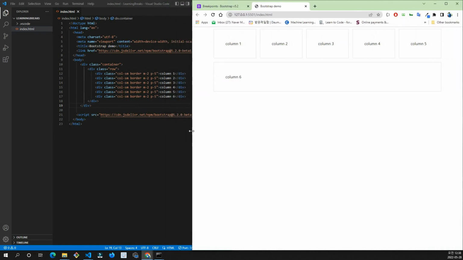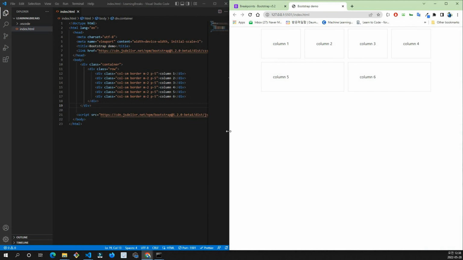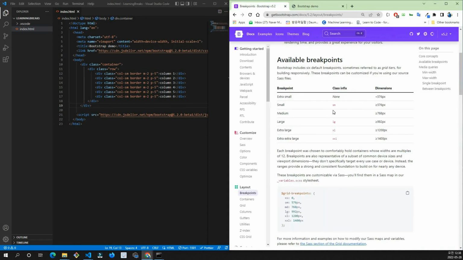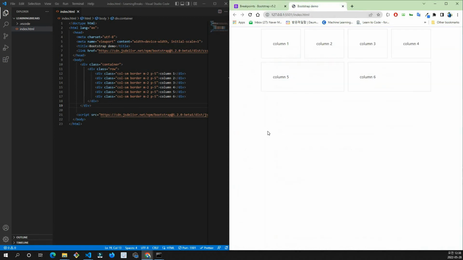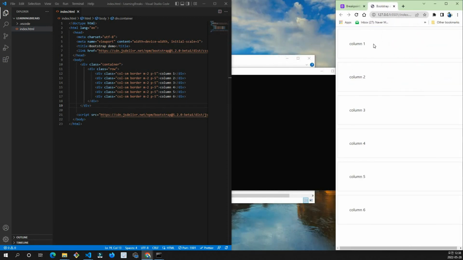When it gets closer to our intended size, which is small, and small size is 1576, above this the normal behavior of the site is implemented. But when it becomes very small, it breaks and gives you one row for each column. So that is for small.